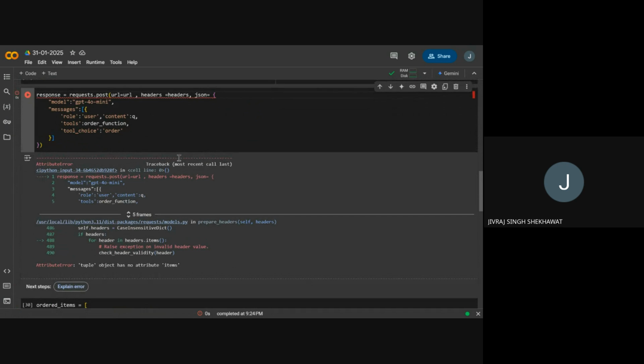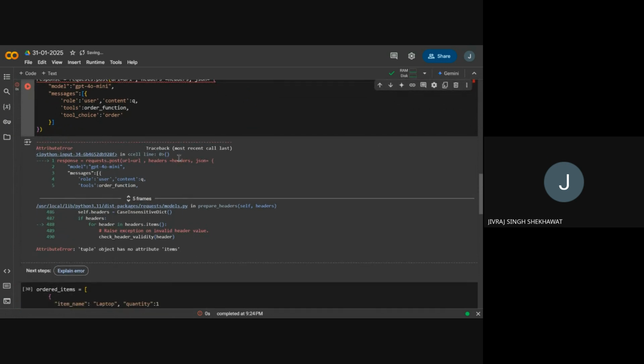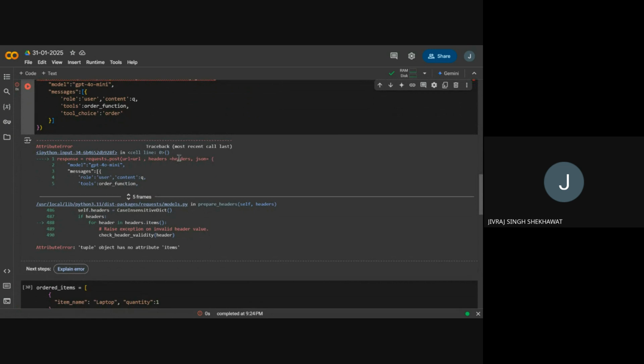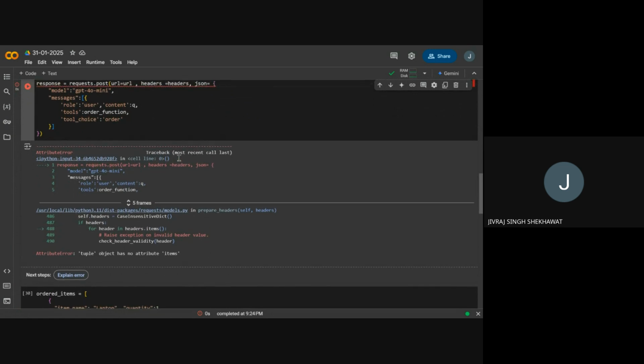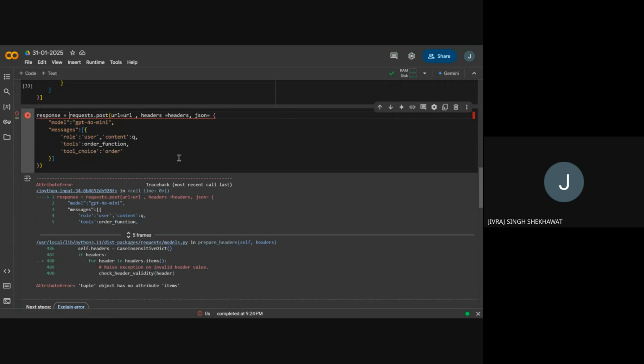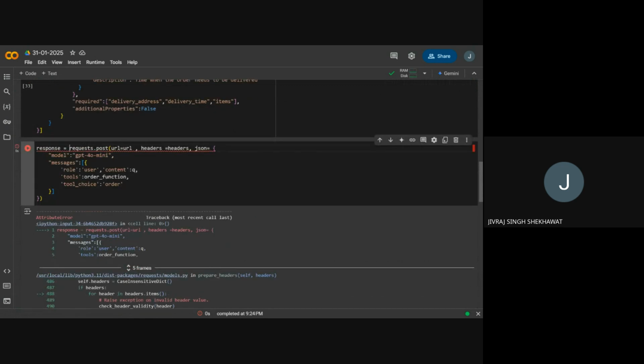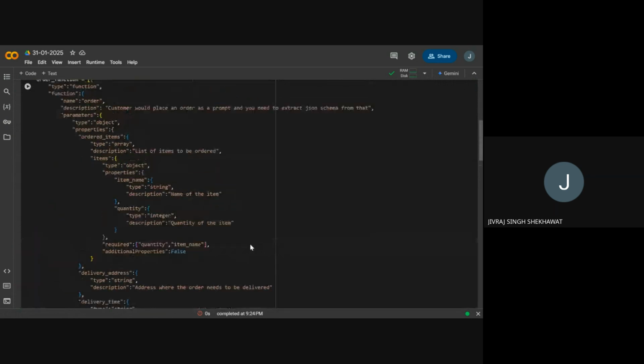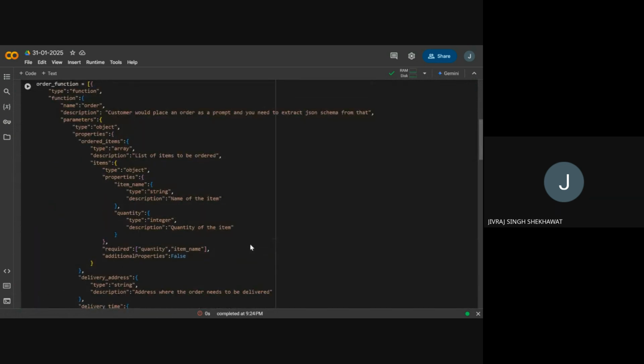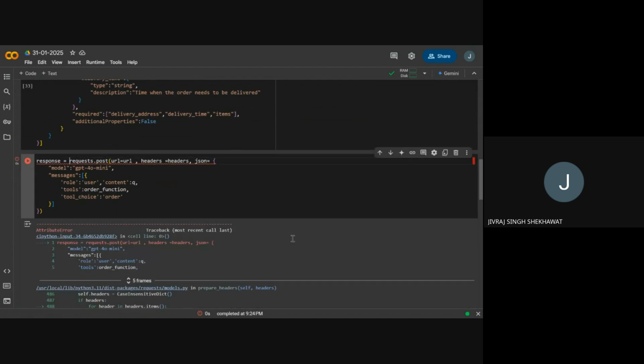Tuple has no attribute items. Let me check what is wrong with this particular JSON schema.